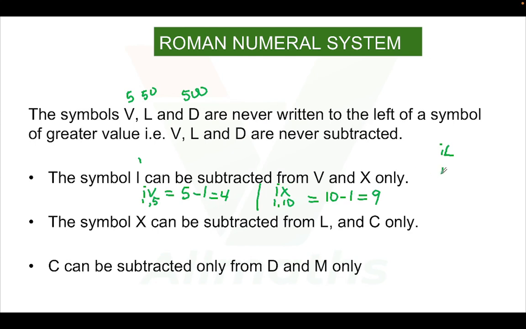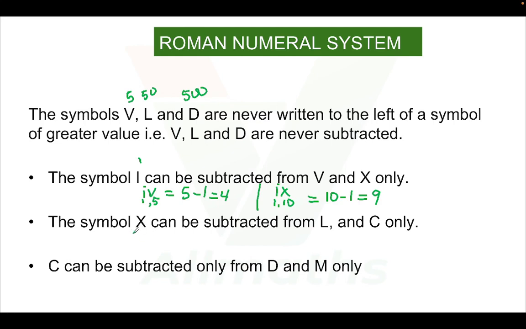You cannot even have IC. No, all these are not allowed. You cannot have ID. All of them, they are not permitted. No, no, no. Also, coming to another family of 1, X.